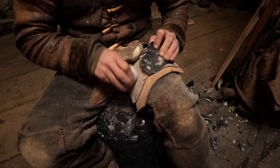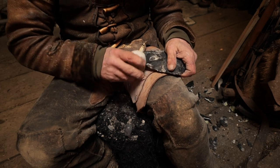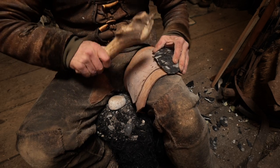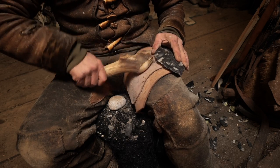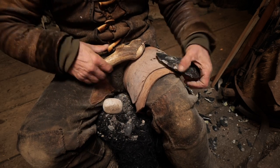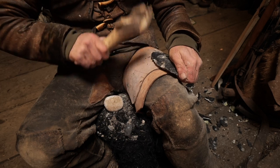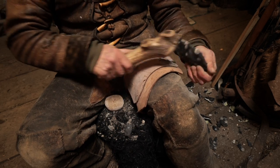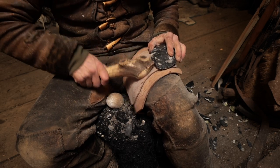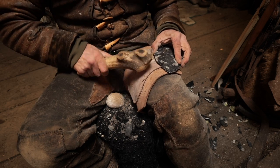So with that being said, what I'm going to do here is I'm keeping this a little bit crude, and I'm finishing this up as something called a hand axe, which was used for not working on trees or wood at all, but it was used as a giant butchery tool for taking apart the limbs and things off of large game like mammoth, woolly rhino, huge animals that were living and walking the plains of the planet alongside these people.